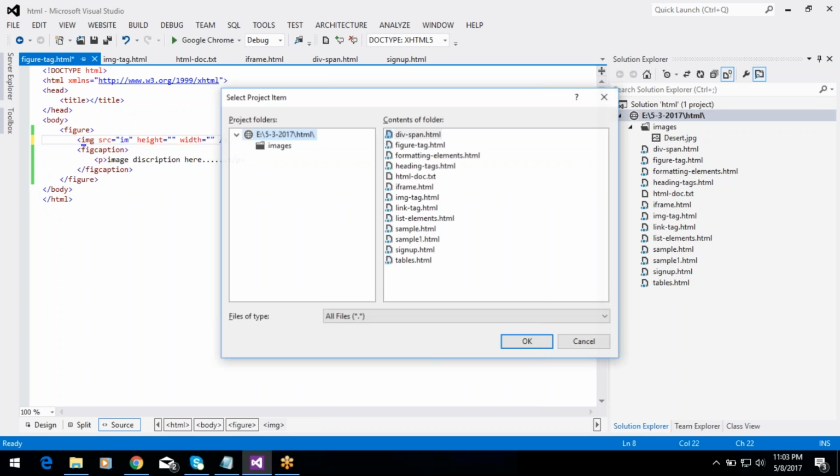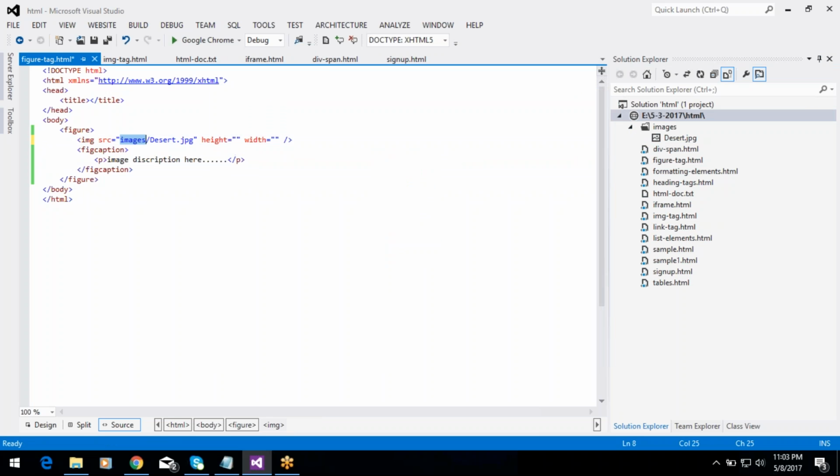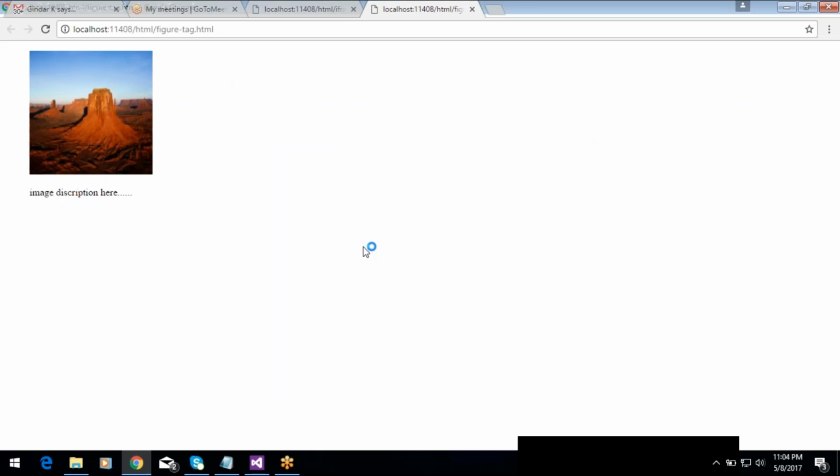Okay, so in the image folder we have this other JPG file, and 200 pixels and width also 200 pixels, and here the image description. Okay, so an image with image description. So like this we can display by using this element.